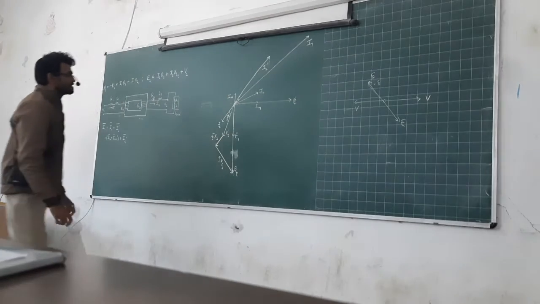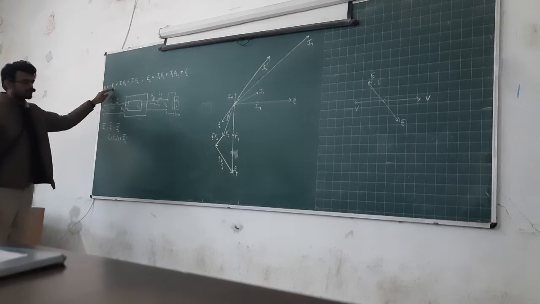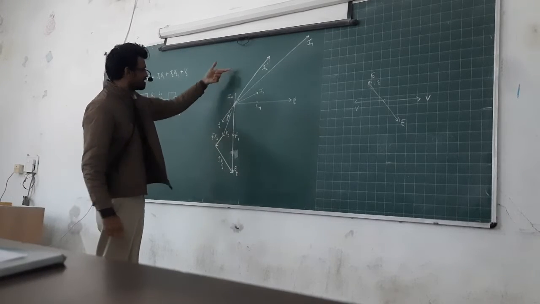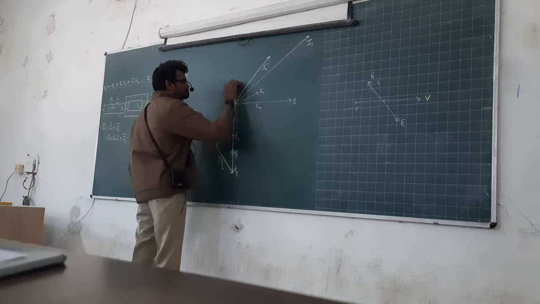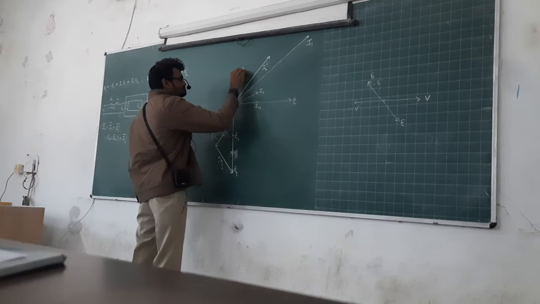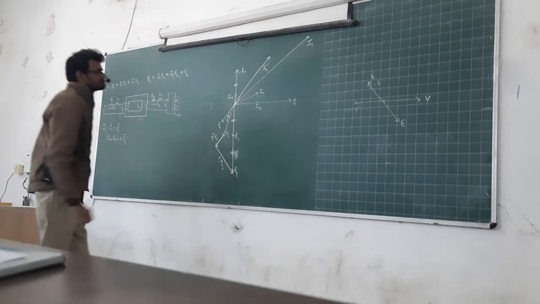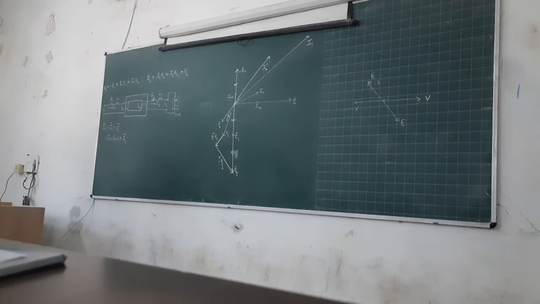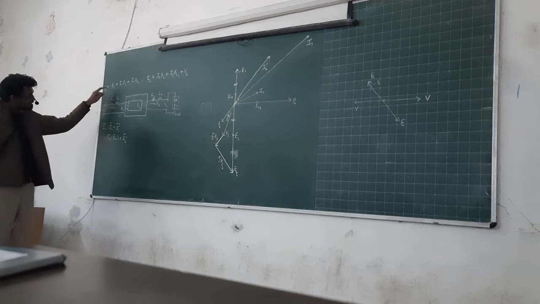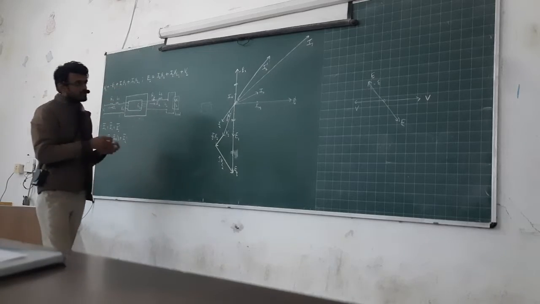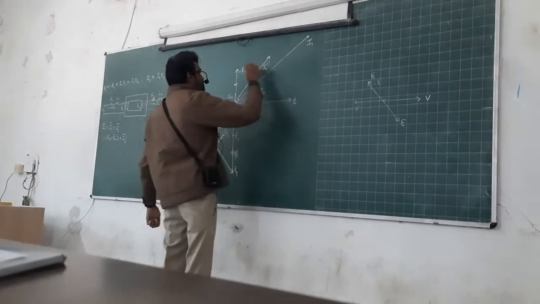Alright. And then flip the vector and make the negative on E1. So I will create a negative vector of the E1 here. These two vectors are equal, negative E1. And now I have to add in negative E1, I1 R1. Where is the I1? I know where is the I1. So draw the parallel line to the I1.